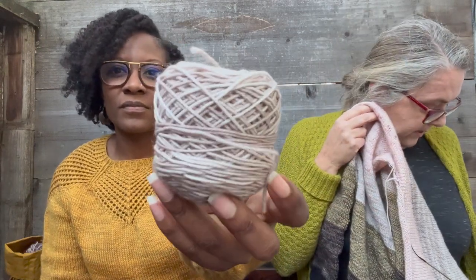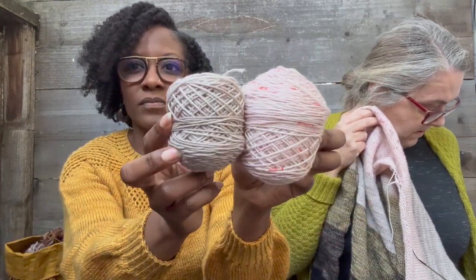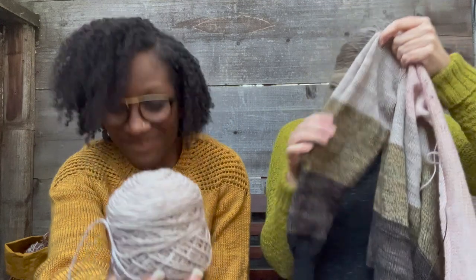And then the rest of it is all Madeline Tosh single skeins that I had in my stash. So there's this one. I don't know what that's called. Antique Lace is that one. Oh, actually, this is not Madeline Tosh. This is Knit Picks. Hello, Knit Picks. This is Knit Picks Hawthorne, and the color is Portsmouth.